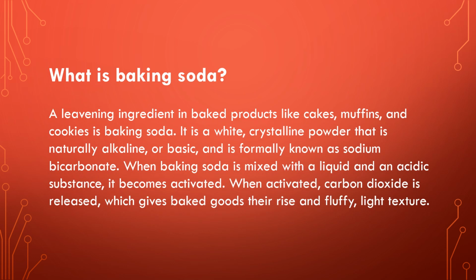What is baking soda? A leavening ingredient in baked products like cakes, muffins, and cookies is baking soda. It is a white, crystalline powder that is naturally alkaline, or basic, and is formally known as sodium bicarbonate. When baking soda is mixed with a liquid and an acidic substance, it becomes activated. When activated, carbon dioxide is released, which gives baked goods their rise and fluffy, light texture.